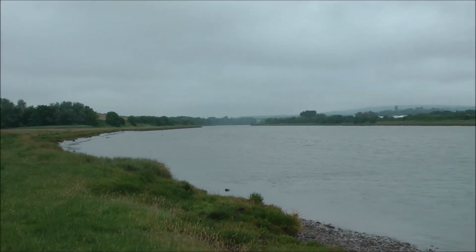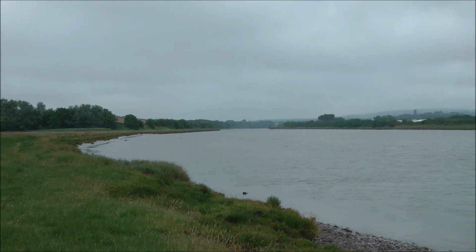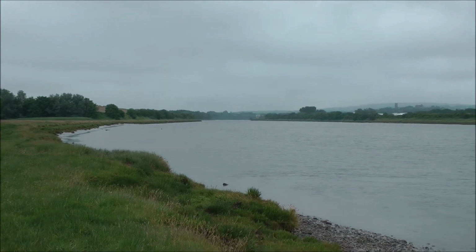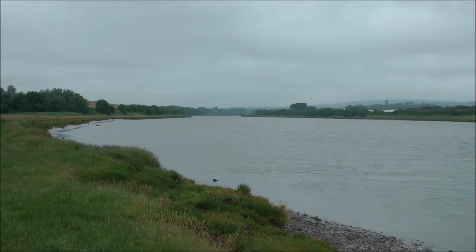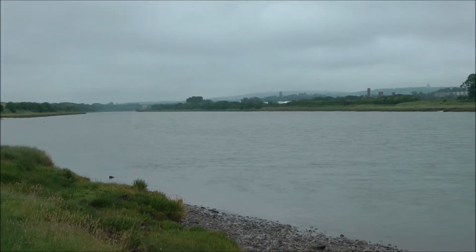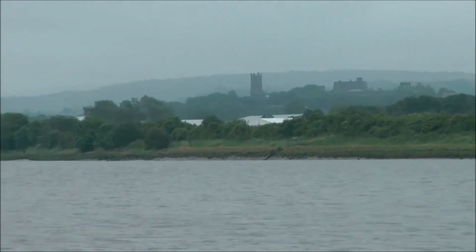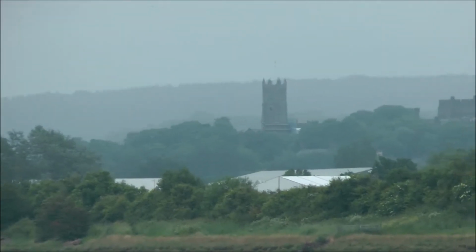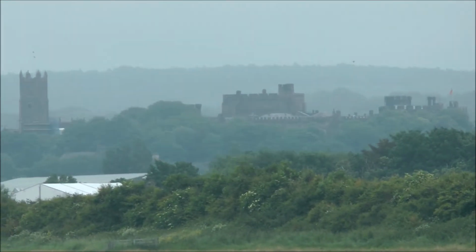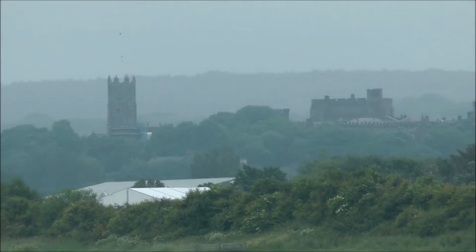Lots of ships used to offload the mahogany and whatever they were bringing back, tobacco, wool, but not wool, cotton, at Sunderland Point, and then it was brought on smaller ships just a couple of miles down the Lune to Lancaster. Which car is going past, and there is Lancaster. That's the Priory there, and the castle to the right, just in the haze in the distance.